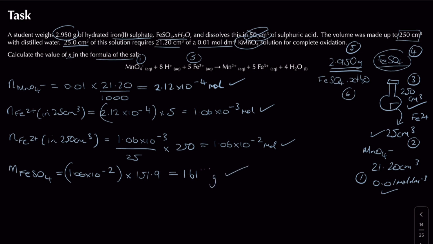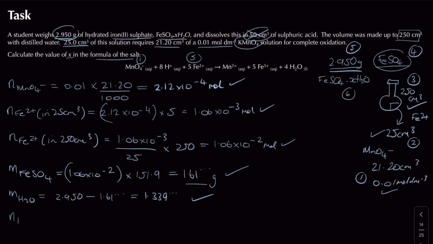Now the next thing to do is, because we've got the mass of iron sulfate and the moles of iron sulfate, technically we need to find the difference between this mass over here and the mass of our iron sulfate that's hydrated itself. So to find the mass of water, I'm going to take the hydrated mass, which is 2.950, subtract the anhydrous mass, which is 1.61, and what I end up with is a value of 1.33, and then we're going to go with 9 there just in case as well. Remember, you're given at least 3 numbers, and then you can leave it as that. That's fine. So yeah, I've got the mass of that now.